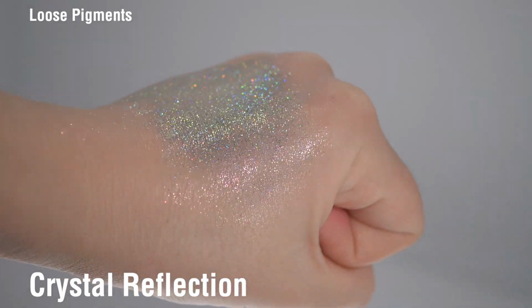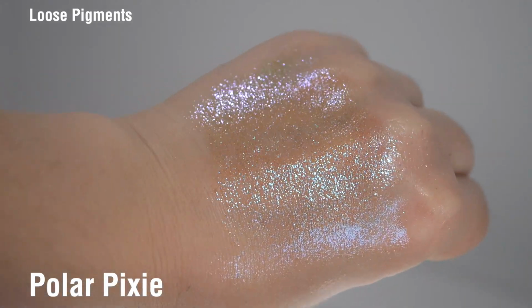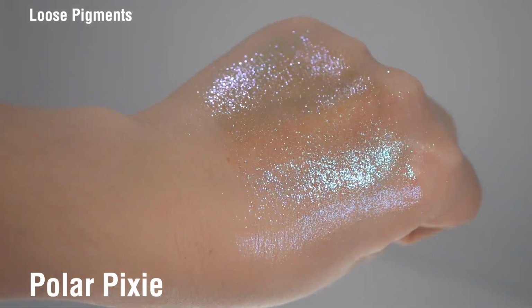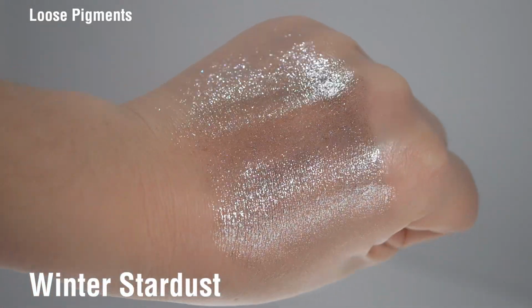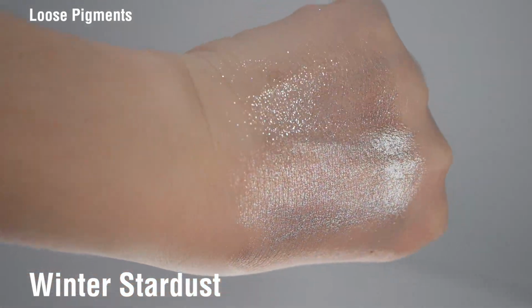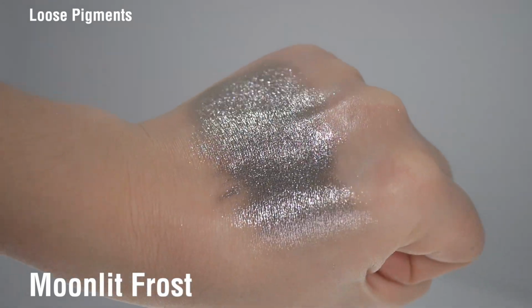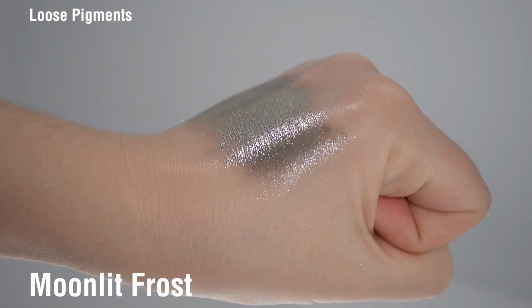As for the loose pigments, I love loose pigments. Yes, they're messy, but they just have like a certain kind of look about them. They just look extra sparkly and beautiful and just exquisite on the lid. Of course, you do absolutely need to use some sort of a tacky primer. Better yet, you can actually mix them with some sort of mixing medium. Not every mixing medium will work. I do prefer to use the Karla Cosmetics Fix Potion, and I just mix it with the pigment in the cap and avoid any sort of fallout.